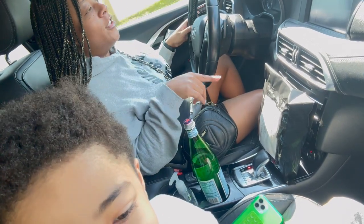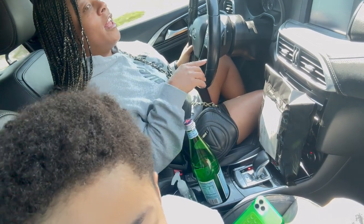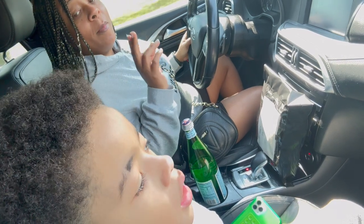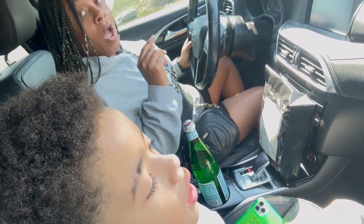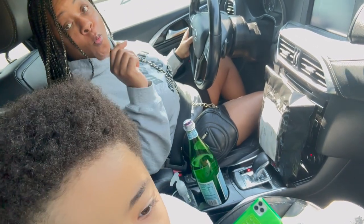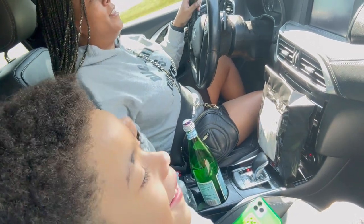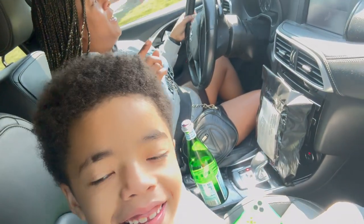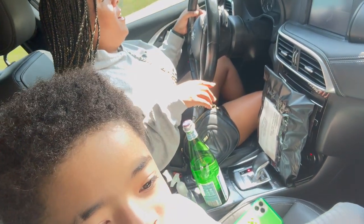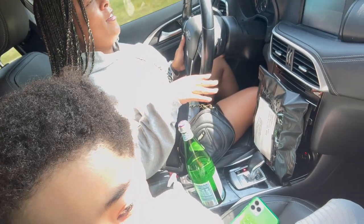Do you have money to send this? Because don't you want to expedite this? What do you mean by that? Like, don't you want it to get there fast? So you have to pay for fast service. You brought money? No. You ain't bring no money? No. Adulting 101, bring your money. Let them see your face. Oh my goodness. I thought we were just going to the post office and dropping it off. Okay, but you can't have cap in your wrap. You gotta be having that money.